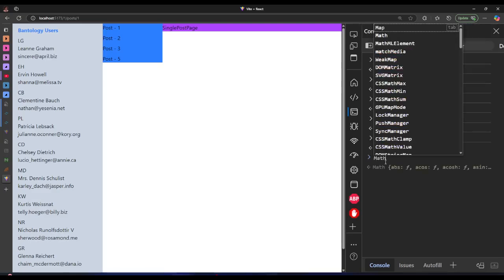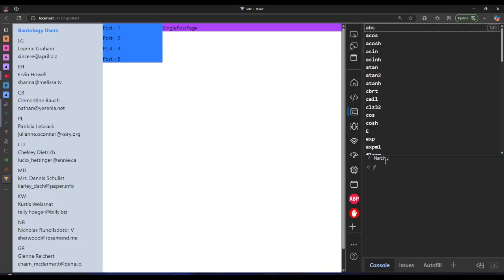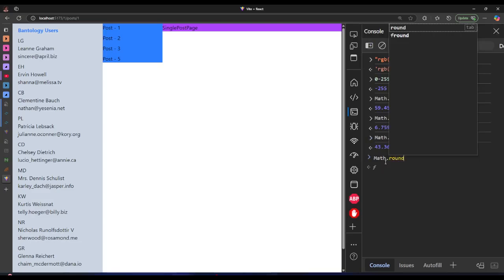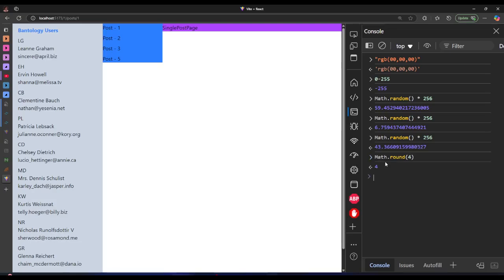It's easy too, because this Math again is giving us some other methods that we can use to remove them. So if you want to round, you can actually use round. For example, if I put 4 here, as you can see, it's going to return 4. Or if I use 4.2, as you can see, it's returning 4. Or if I use 4.5, can you see now, it will round it up. But this is not what I want to use.